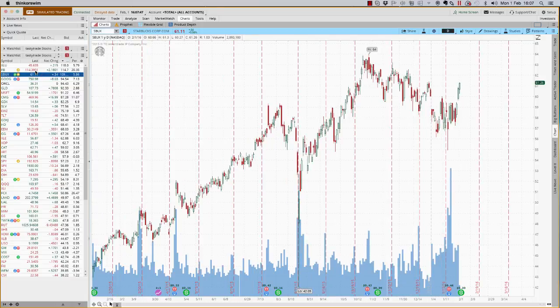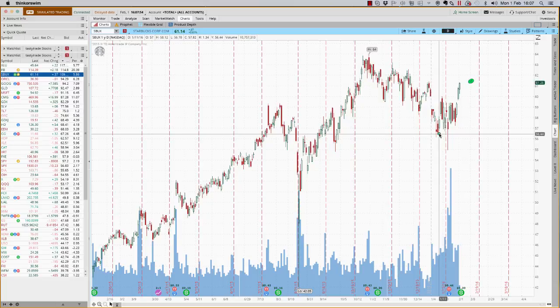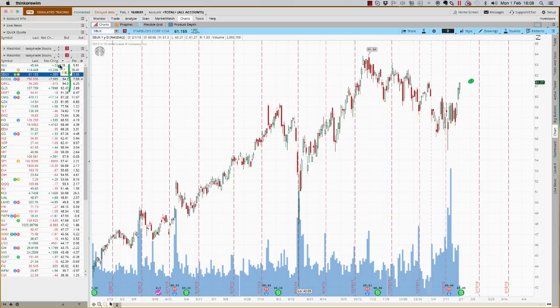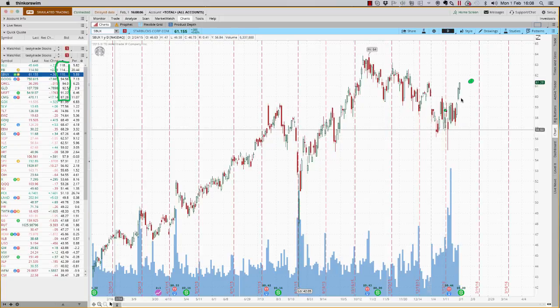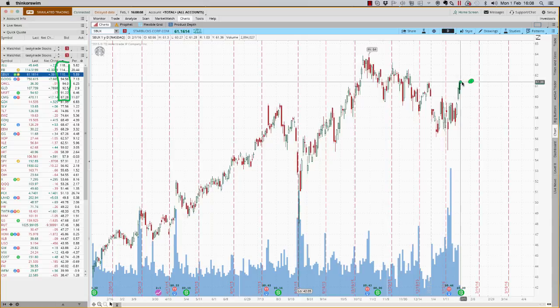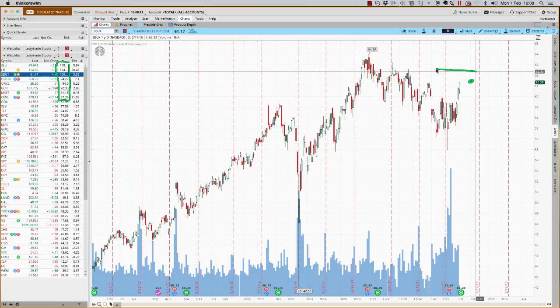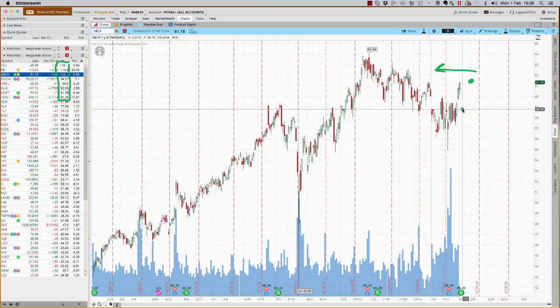So next on the list, let's take a look at Starbucks. So what we have is Starbucks, and we can see that price is just here. And again, although we don't have the Bollinger Bands on the charts, we've got our stock list sorted to show the charts that are at our price extreme on the Bollinger Bands. So that's why we're looking at this chart. So now what we're doing is, again, we're just going to look left across the charts, and I want to see, has price stopped here in the past?